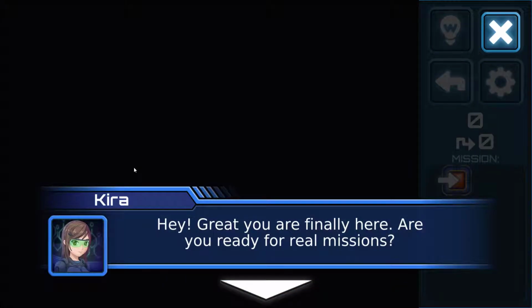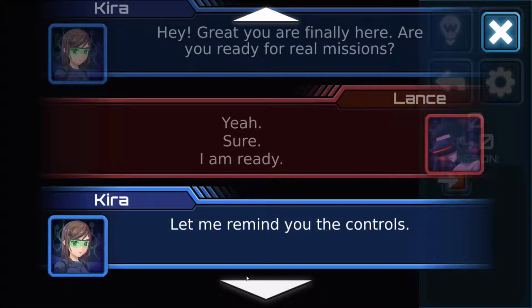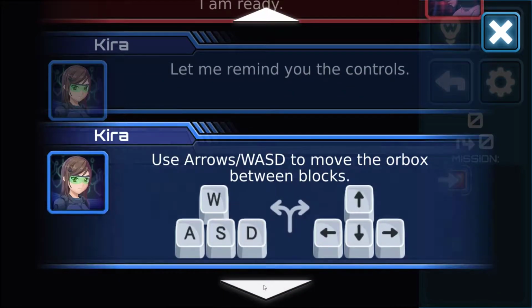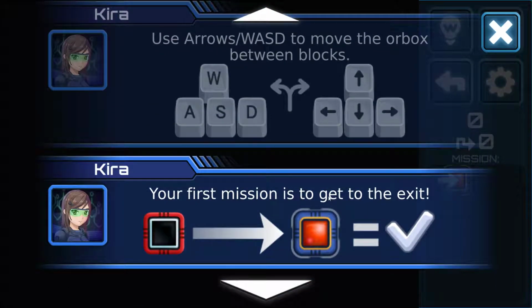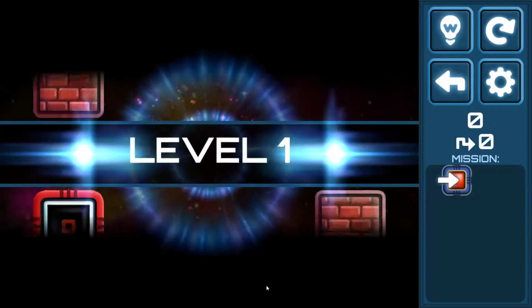All right. Hey, great, you're finally here. Are you ready for real missions? Yeah, sure I am ready. Apparently this is me. I'm Lance. Let me remind you of the controls. WASD to move the Orbox between blocks. Your first mission is to get to the exit. Got that, send me in.